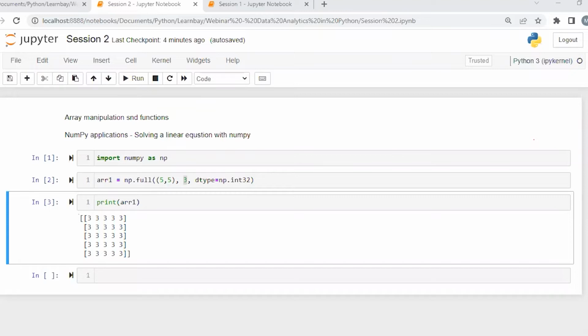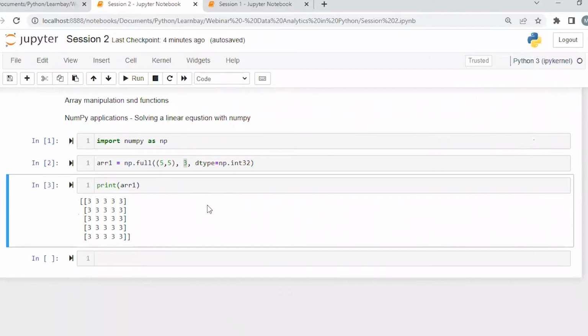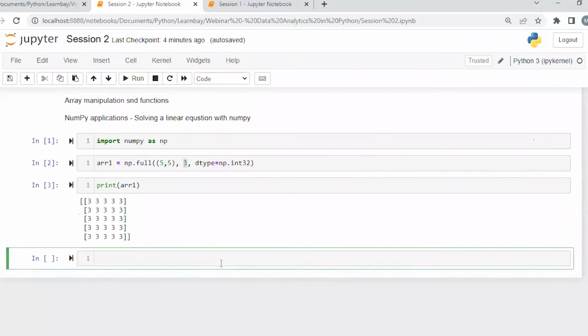All right. So this is how a full function works, right? We get a matrix with 3 filled as all the elements of that Numpy array. Right now, there is something called an identity function, or how to get an identity matrix.